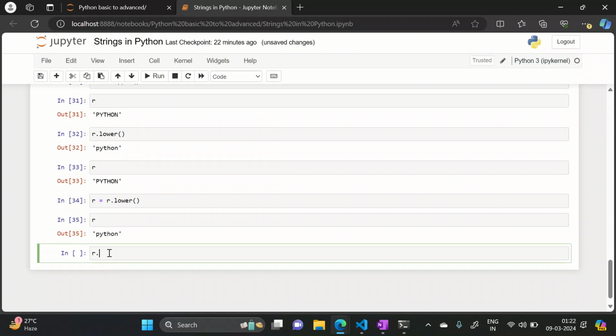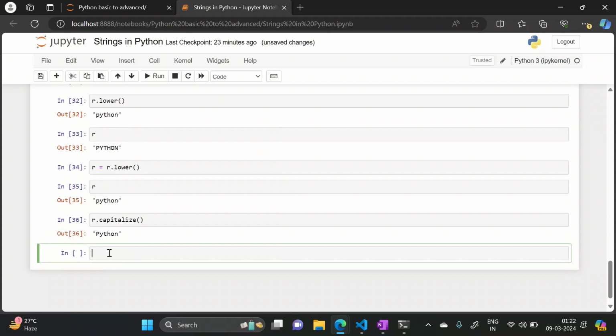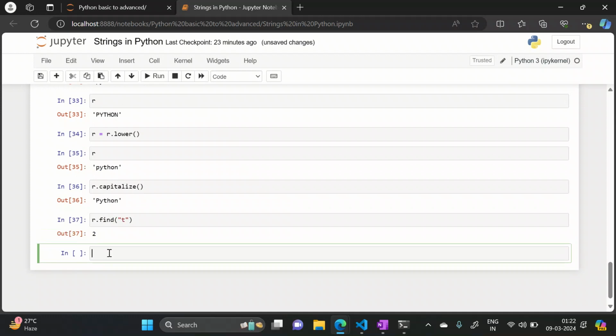Then we have capitalize also. So what it will do? Capitalize will just return you the first character as uppercase, all others will remain in lowercase. Now suppose I say r dot find, and I want to find a particular character or a substring like th in this string.